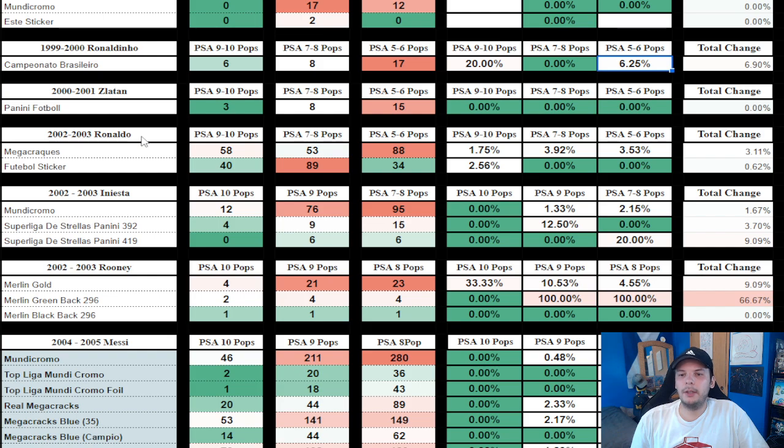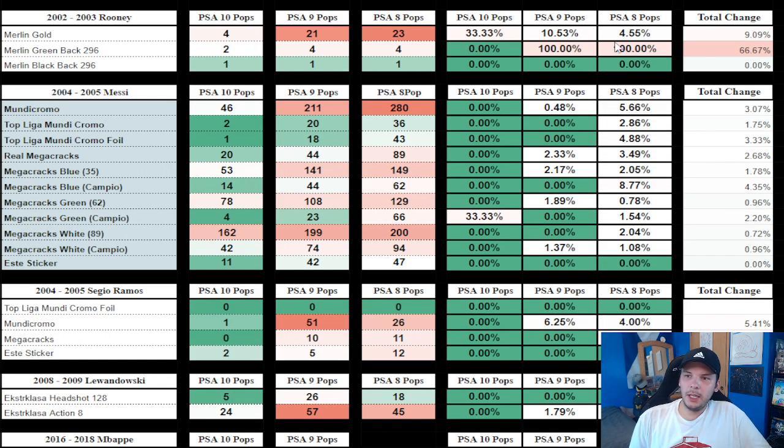Zlatan with no movement. Ronaldo with 3% change to his Mega Cracks, mostly in low to med grade, and then there was also a PSA 9/10 of both the Mega Cracks and the football sticker. Again, I think both of those were just changes to the PSA 9 pop. For Wayne Rooney, he did have a pretty good increase, both to his Merlin Gold and to the green back, the black back having none graded at all this month.